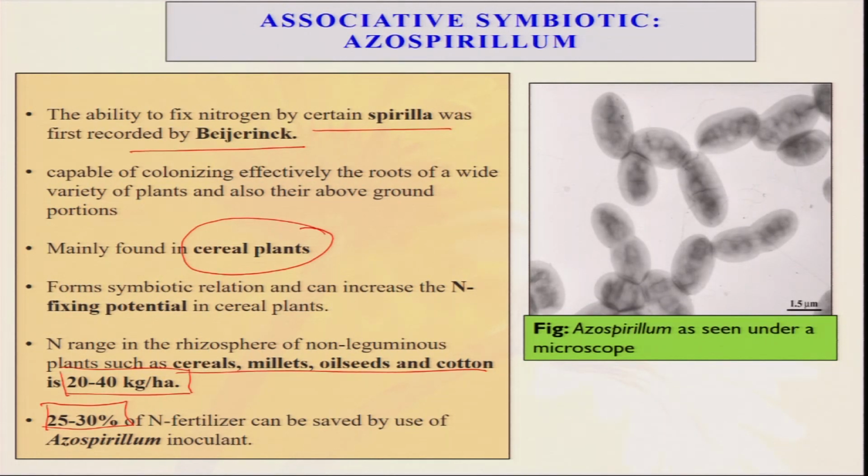Even if we can reduce the amount of nitrogen fertilizer by 5 or 10%, this is a remarkable achievement. And here they can have the capacity in their full optimum potential, from 25 to 30%. So we should always promote the use of this type of biofertilizer in our agricultural systems.